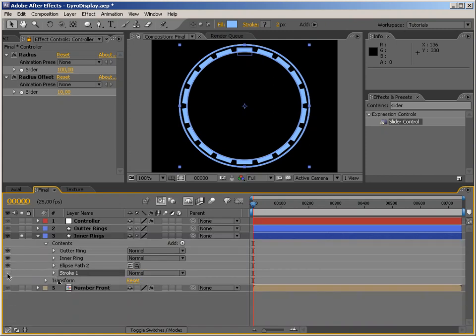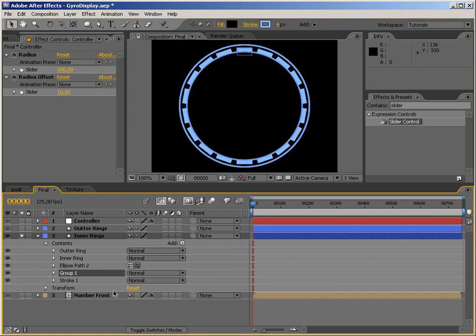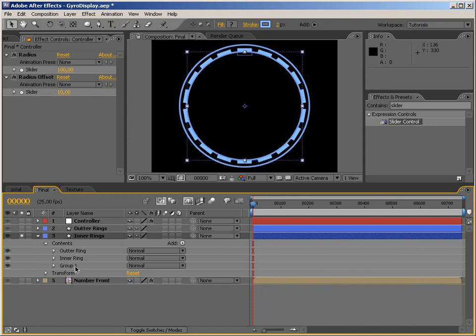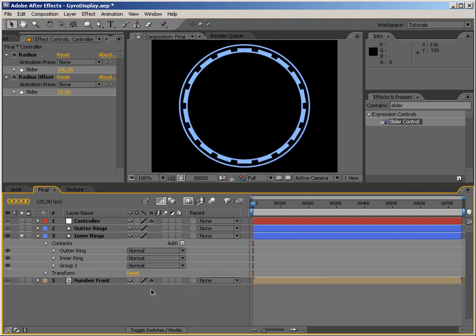Okay, very good. But you see there is one problem. The stroke also affects the rectangles, and I don't want that. So how we can fix that? We can actually create a group in which we're going to put the circle and the stroke, and that way the stroke affects only the elements inside this group. So this is looking pretty fine.